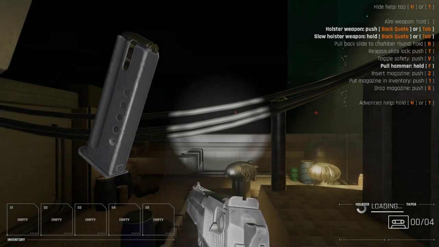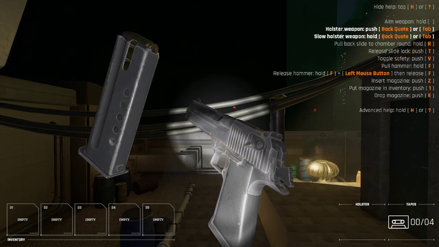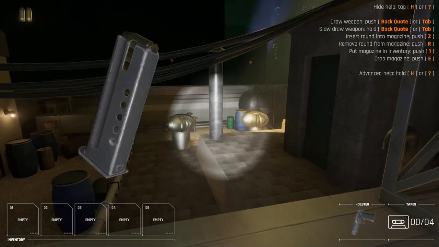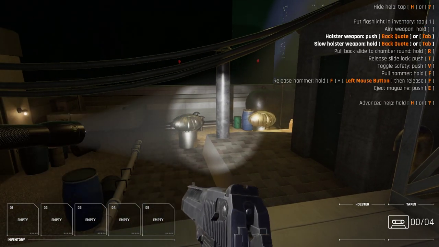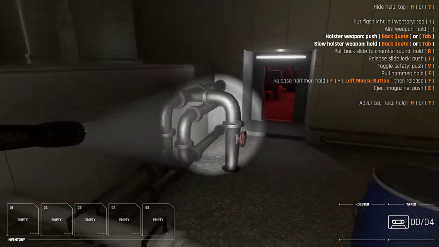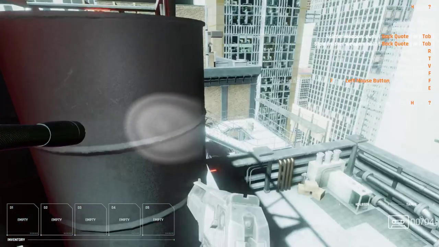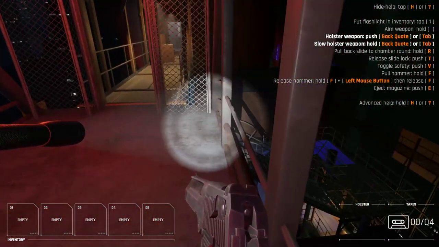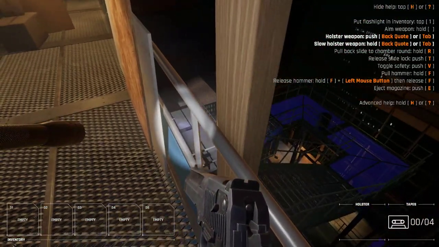Alright, Desert Eagle. Nothing in the chamber. Let's put some bullets in this thing. Got a flashlight this time too, so hey, that's pretty cool. Tap, rack, and we are ready to go. Oh, wait a minute. There is a turret down there, I think. Oh, there it is. I see it.